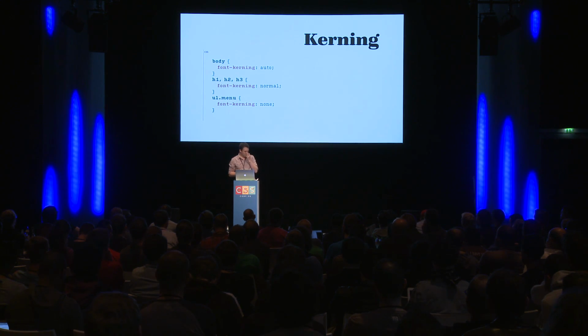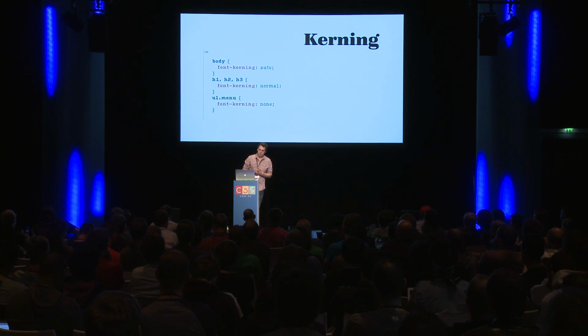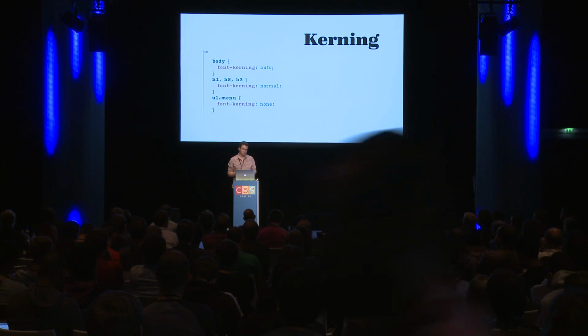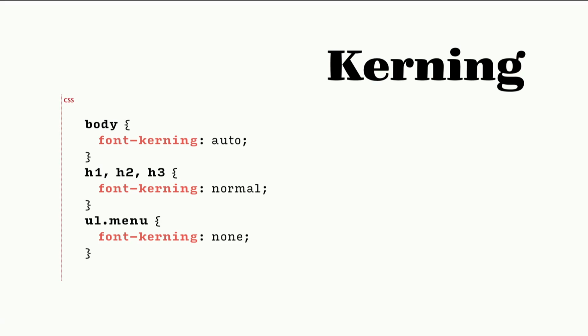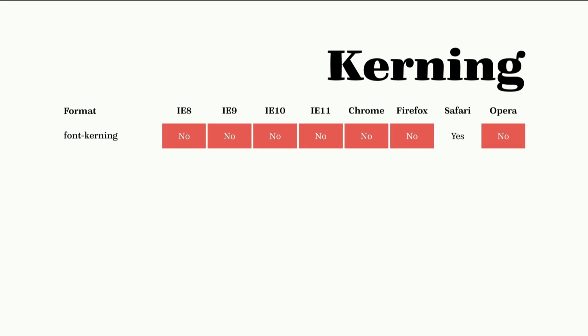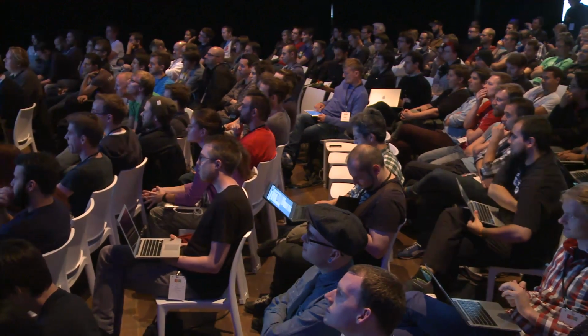So this is what, again, the CSS specification wants you to use. Font kerning, you can set it to auto, which is you telling the browser, if you want to kern, fine. If you don't want to do it, then okay. Normal enables kerning if there's kerning data in the font, and none, you don't get any kerning at all. So browser support. Safari surprisingly supports it, which I had to check like 3 or 4 times because I didn't believe it. The trick is that Safari already enables kerning by default, so you can only use it to turn it off, which I'm not sure why you want to do that.